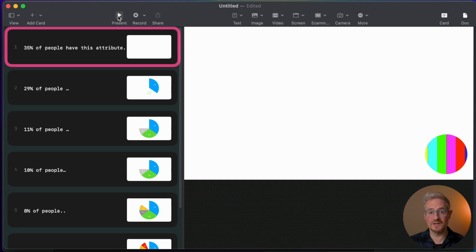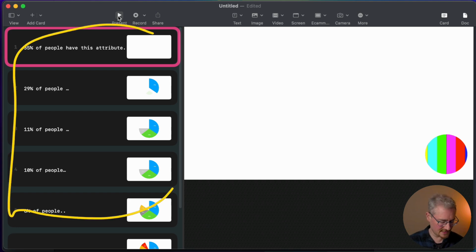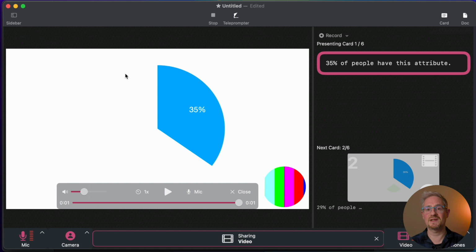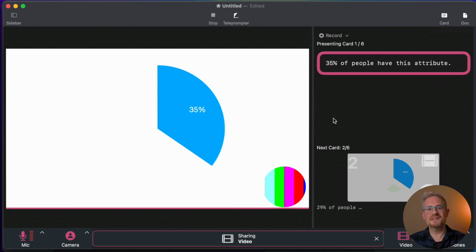Now we've split it across, we've put all of our teleprompter notes in down here, and we're going to use this present button to show this, and we might record it. It might be part of a Zoom call, it might be part of a live stream, but now we're ready for anything. We've put the script together. So hit present, and that puts CueCam into presentation mode, and that plays the first segment.